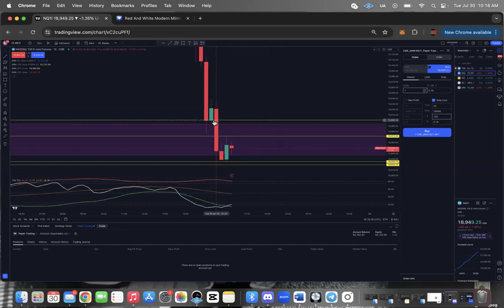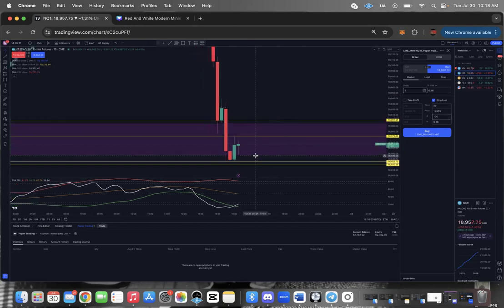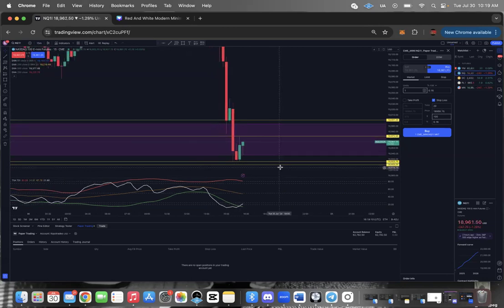Sometimes this is going to be a full reversal. Sometimes it's just going to be a quick little reversal. There's no way to tell what's going to happen, and that's why protecting your capital is important. The zone was right. It just didn't get the bounce off that it needed. Came to the bottom of our zone, and now we have a nice consolidation going on at the bottom of our zone. And to me, it looks like this thing will have a nice move up to at least this area here. And that is not a chump trade, right? That's 938. I'm going to say it comes up to 1900 flat. That's 63 points. So 40 points here, 60 points here. That's a 100-point day. On one contract, that's $2,000.